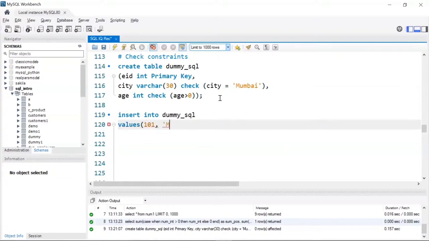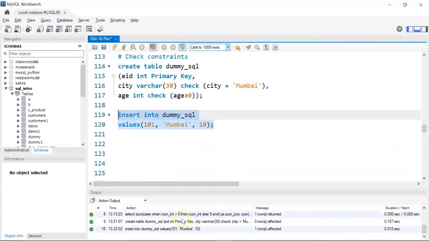I'm giving my city as Mumbai, which is what we want. And I'll give my age as 10. Now this should perfectly work because my city is Mumbai and my age is greater than 0. So I should be able to insert this record successfully.